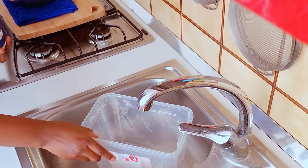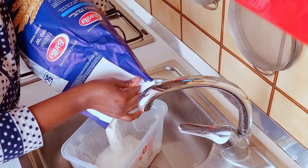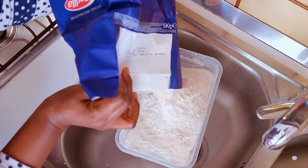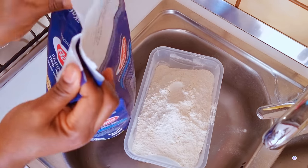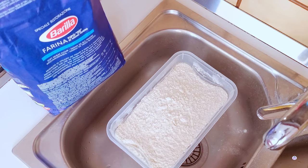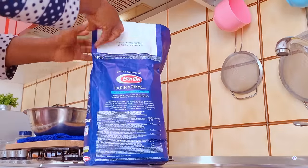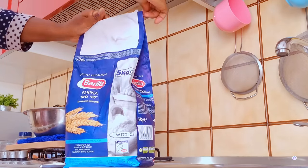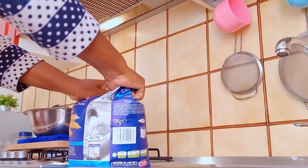And as a sweet mother that I am, I decided to bake some banana bread for my kids. Like you guys, my kids have been requesting for this for some time now. And I keep telling them, I'll do it. And after seeing them rearrange their wardrobe and under their bed, I'm like, what better way to reward these kids for what they have just done, if not to bake this banana bread today, even though I wasn't in the mood, but I had to do it just to say thank you guys, continue the good work.